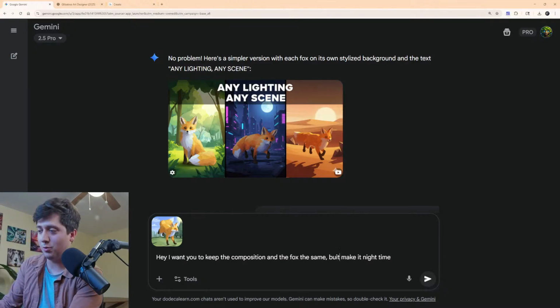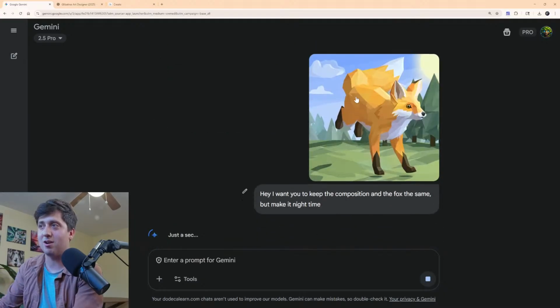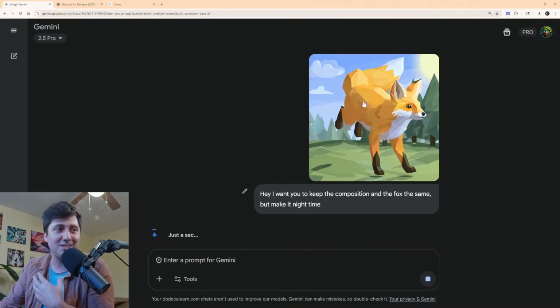Nano Banana will do a great job at keeping your character consistent while also editing the image and changing the lighting so that this fox looks like it should and also turns it to nighttime.